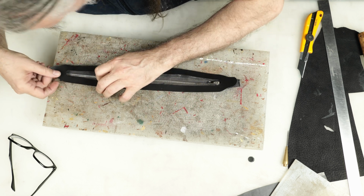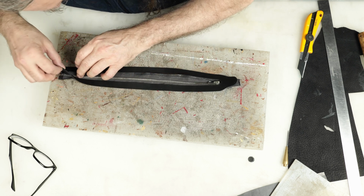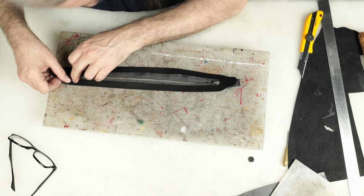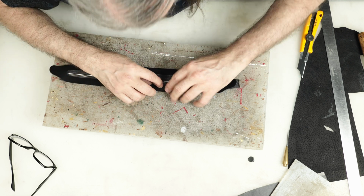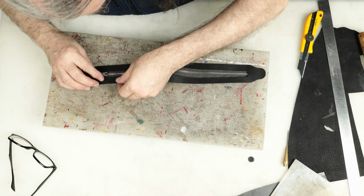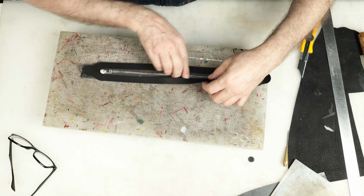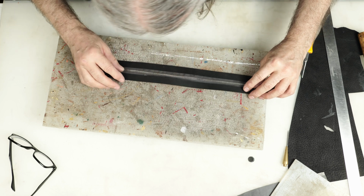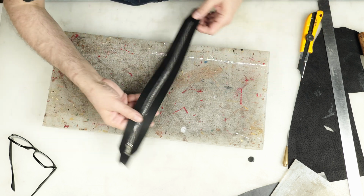You can use, instead of glue, double adhesive tape. It is the same. It helps a lot. Now the second side. Using glue you can adjust.